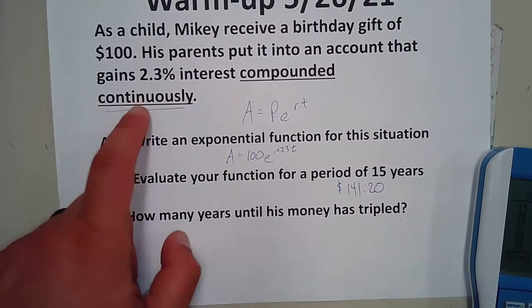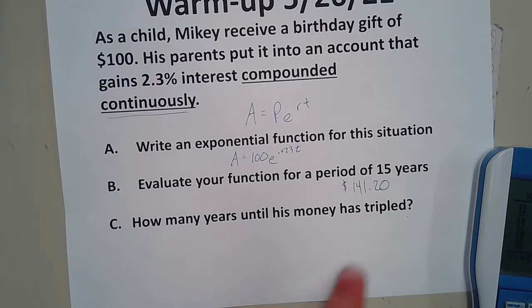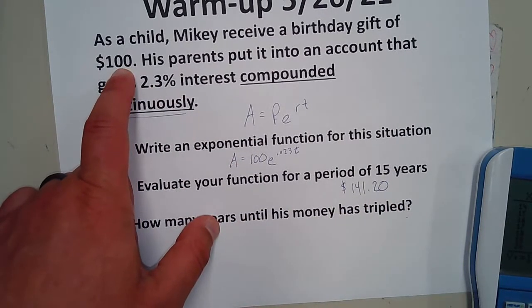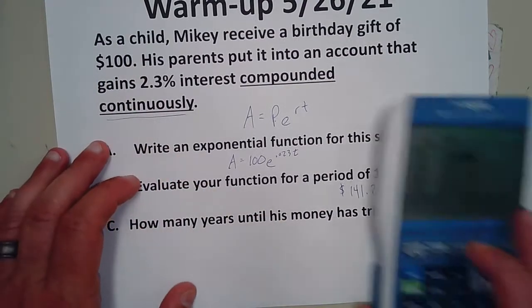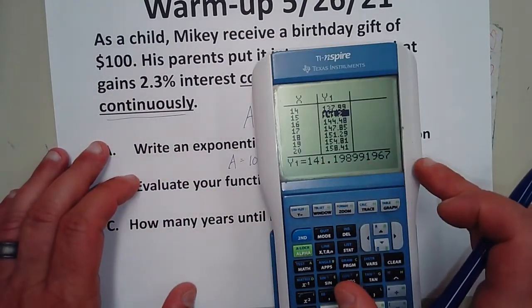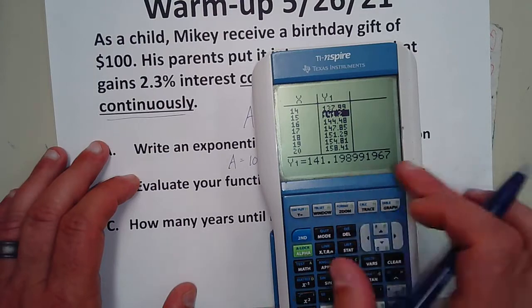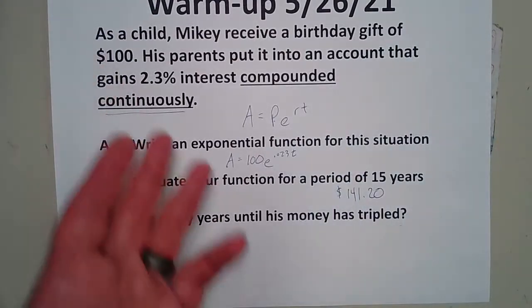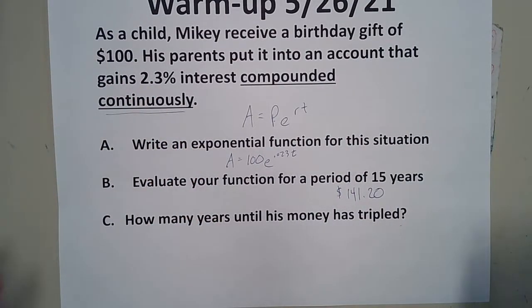So doing it daily and doing it continuously do not make a giant amount of difference unless you have a huge amount of money invested. You know, if this was, let's say, millions or billions more, then moving these decimals starts to matter. This being a 7 versus an 8 would be significant in those types of scenarios. But when we're talking small amounts of money, it doesn't do too much.